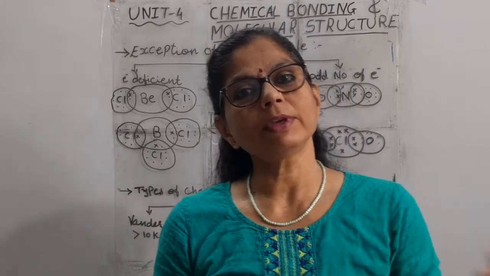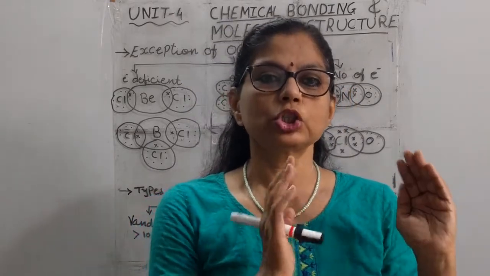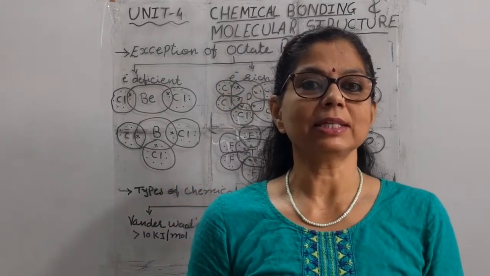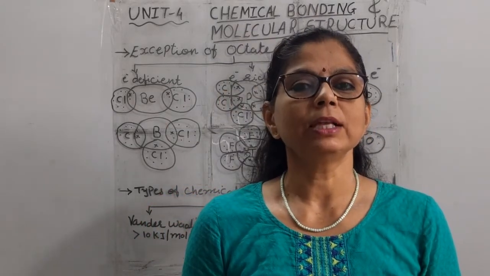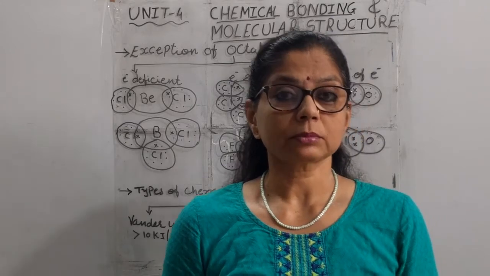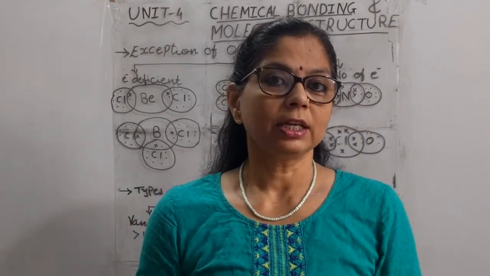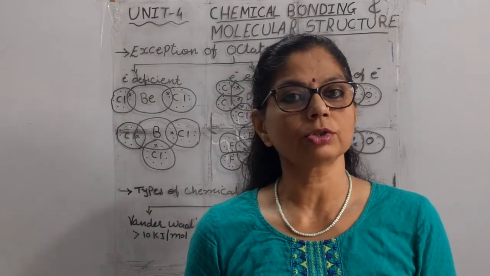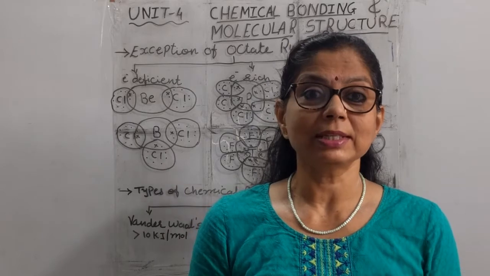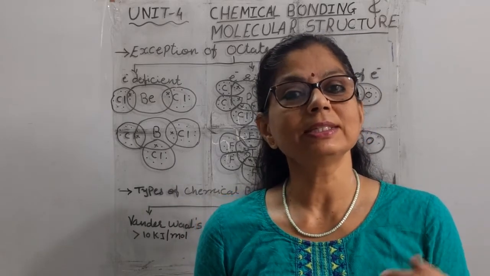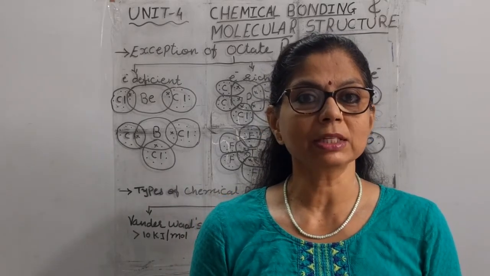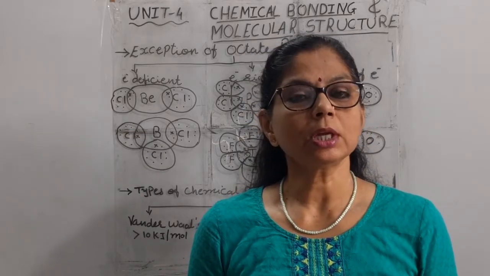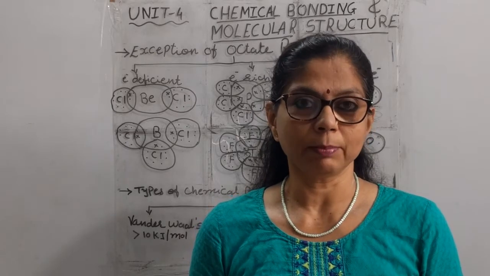And yes, in the previous video we stopped at one example, that is the example of BeCl2. And in that, it does not follow the octet rule. We have studied about the octet rule also, what is the valence electron and what is the valency of the particular element, from the Lewis dot structure. So the Covalent Lewis approach we have studied in part 1.